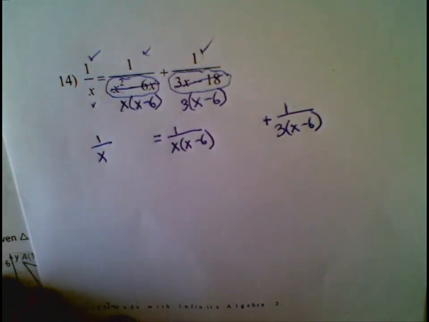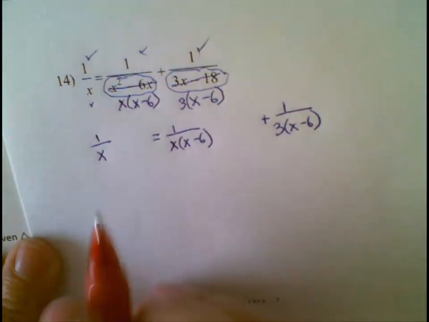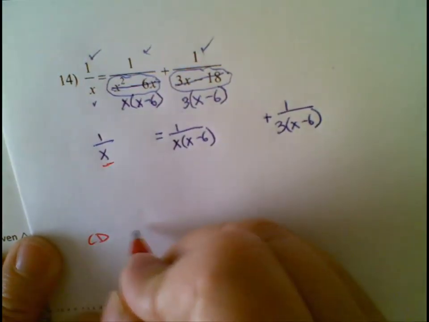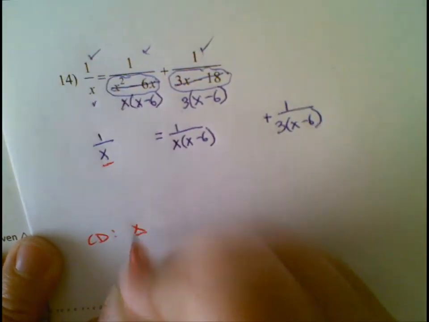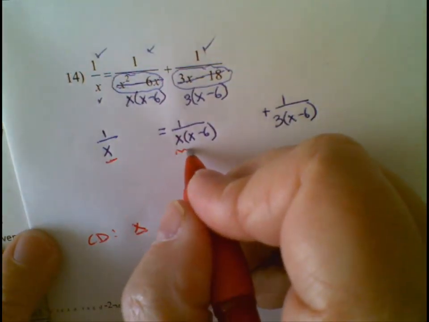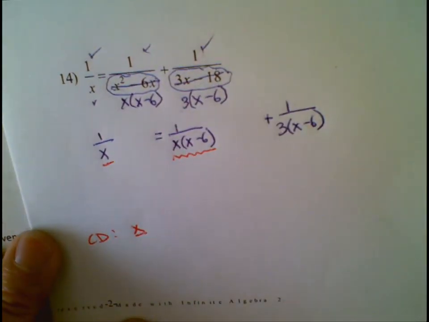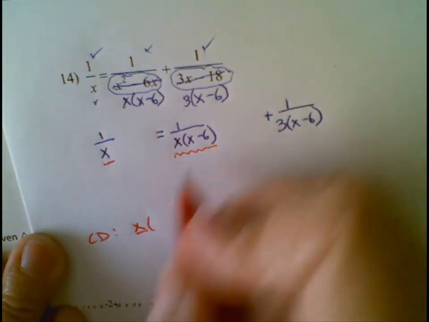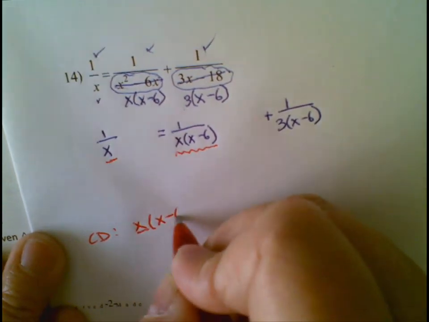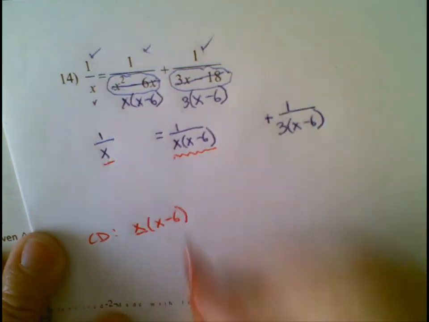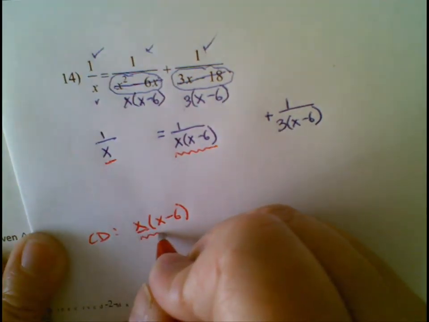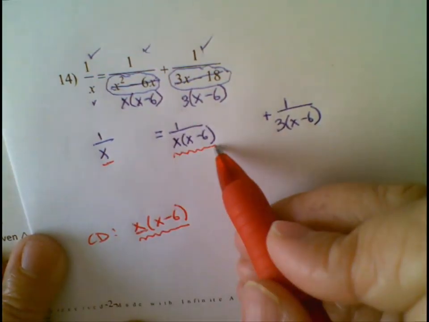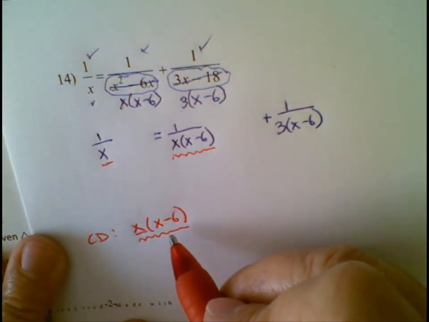All right, so I need to think about my common denominator. It has to include any factor that I see. So here I've got an x. So I know my common denominator needs to include an x. Here I have an x minus 6. Well, if I go down here and look, so far I only have an x. So I need to make it match this. So in order to do that, it needs an x minus 6. Now, this denominator from the fraction is included in my common denominator.